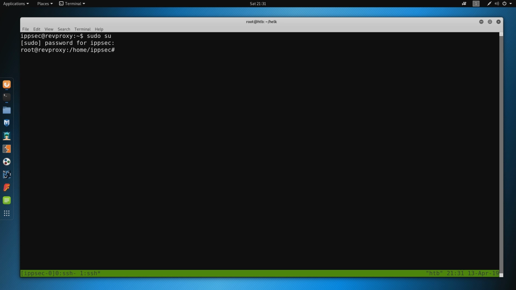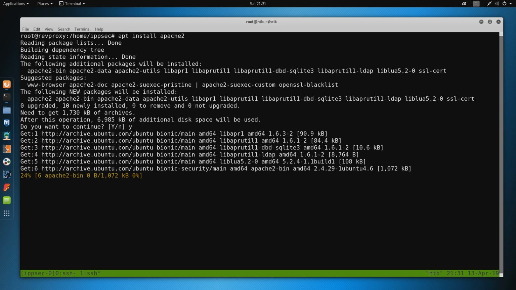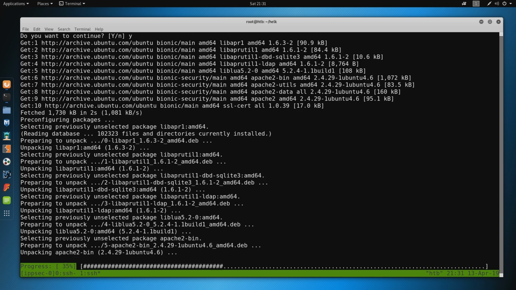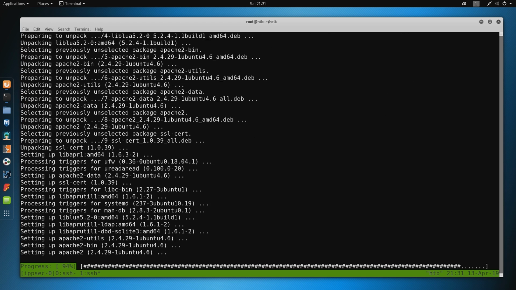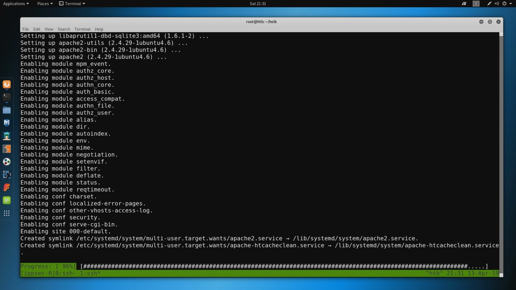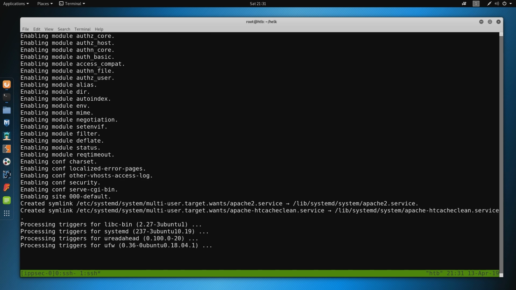So I'm going to switch to the root user because we have a lot to do. And then we begin by installing Apache. So we'll do apt install apache2 and let this install. We could use Nginx, but I find the ModSecurity installation on Nginx to be a bit painful, and it becomes a bit hard to install updates because the Nginx mod is compiled from source. So yeah, that's why we're using Apache. Config's a bit more difficult to set up with Apache, but at least it won't break every time we update. So with Apache installed, let's set up the Rev proxy.